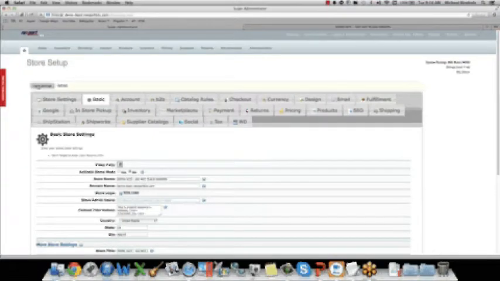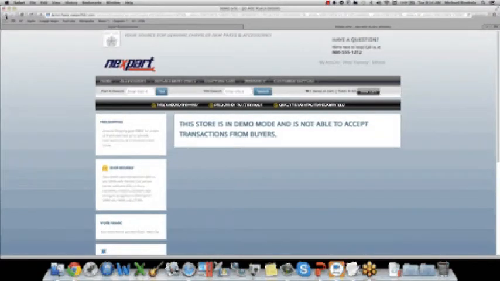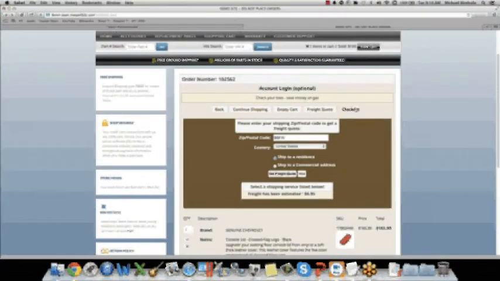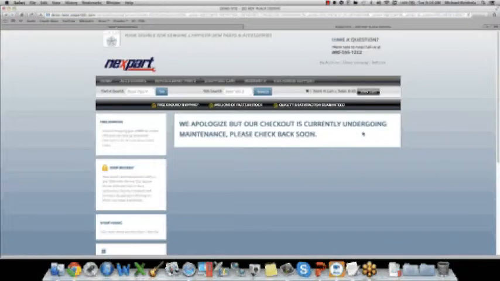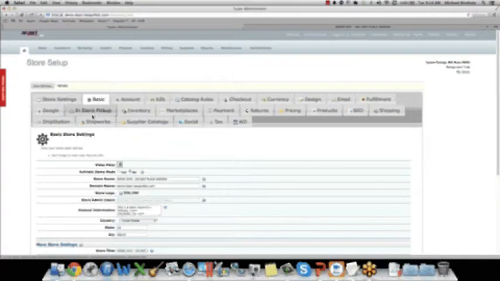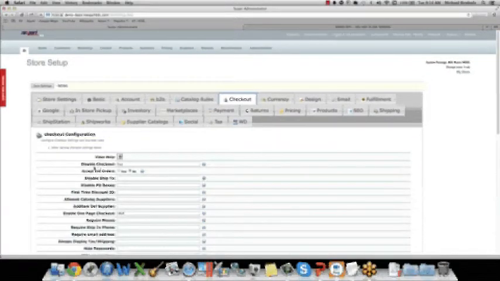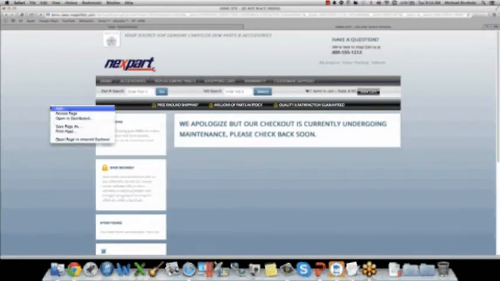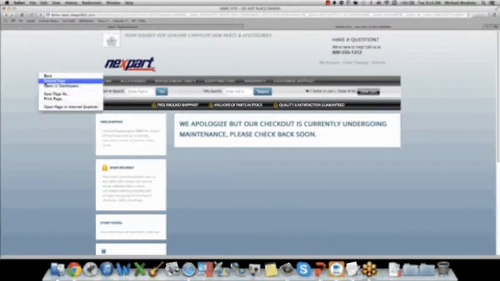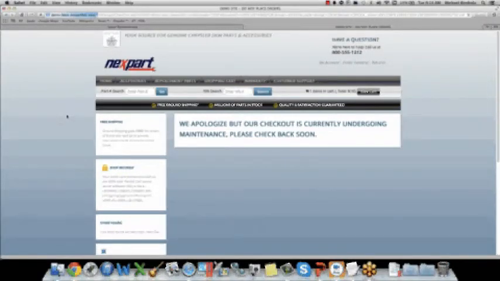Oh, apologize. My Mac is slowing down. Okay, anyway, and I'm going to click back, and then click on checkout, and it should allow me to check out now. Oh, maybe I didn't save it. Sometimes the demo stores may have been hard-coded to not allow checkout. Let's see, hold on. Yeah, so disable checkout. You wouldn't believe how many people buy even when it tells you not to buy. Even though people used to see this message, they would keep going. All right, let me just reload. Should let me continue now.